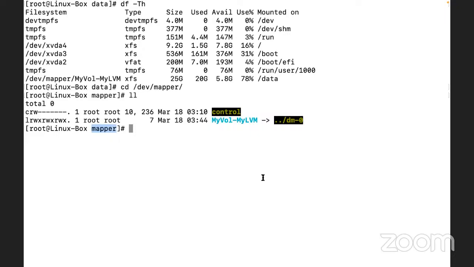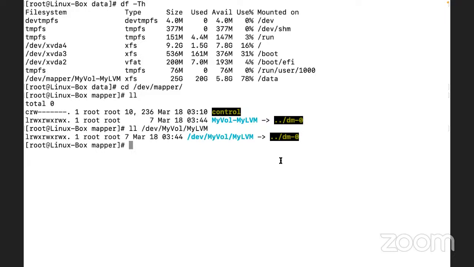For example, if you create another LVM, the logical link of that LVM will come under this folder once again. So either you can define, let us say, /dev/myvg/myLVM. Then this is the same thing.